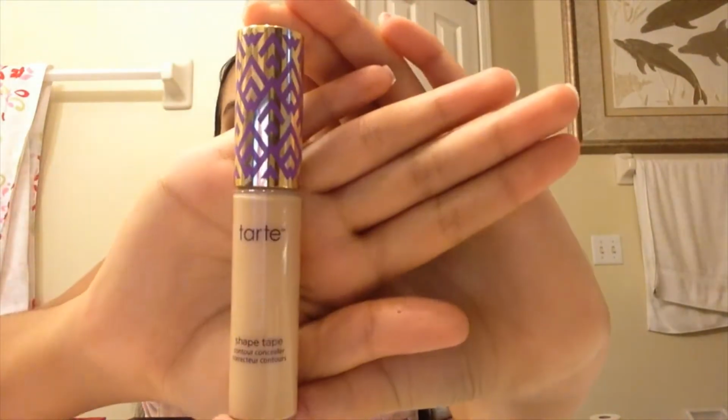So I'm gonna use the Tarte concealer, and you probably can't see it as much on camera, but maybe if I kind of do this, you can kind of see it. Anyways, my under eyes aren't normal as much as other people's. I have dark eye circles. It's hereditary in my family, so I can't just use regular concealer. Like, there's this concealer, and let me open it up, and it is my skin tone. What I have to do, because this is not enough, is use a lightening concealer, so it'll lighten my stuff. I still haven't done the whole color correcting thing. I don't know how well that works. Haven't tried it.